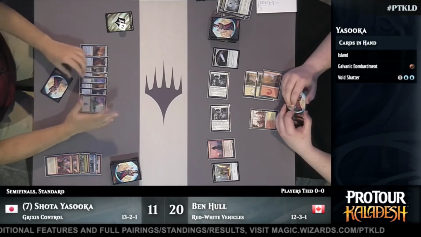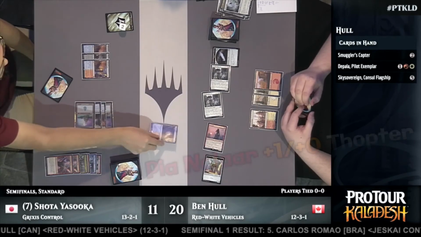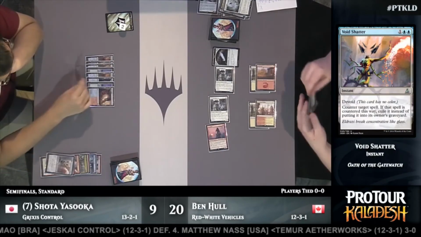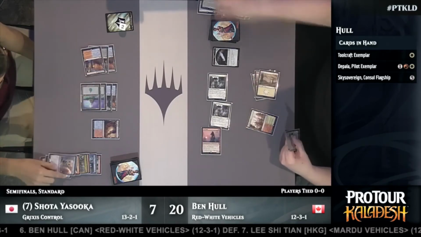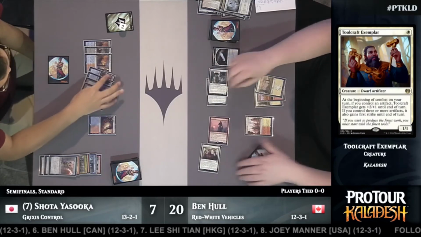Another land for Shota and Ben with 3 spells in hand, 4 creatures, and a clue in play. Fumarole bounces off Pia and Bombardment on the Thopter after a pump. Shota just takes 2 and post-combat Copter gets shattered and Shota is hellbent. Fumarole gets in Pia's way and the hardest working Inspectors in the game drop Shota to 7. DePaula is Void Shattered, but Exemplar resolves with that clue still hanging around to pump it.